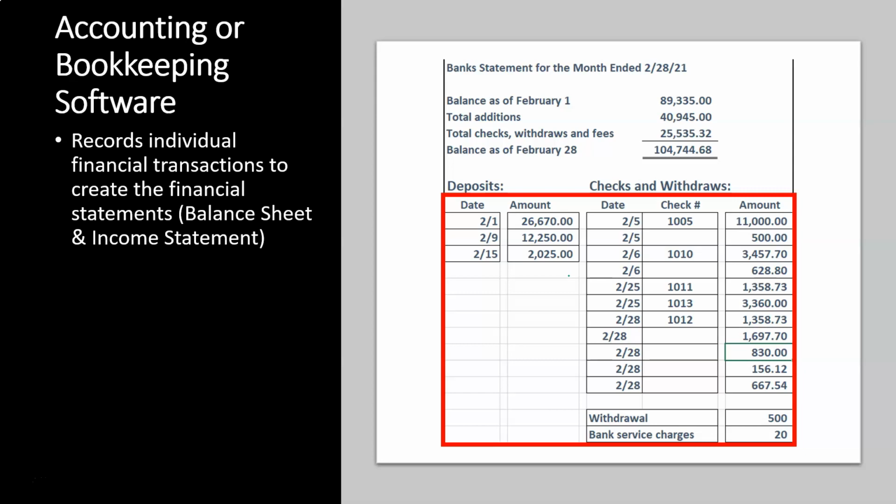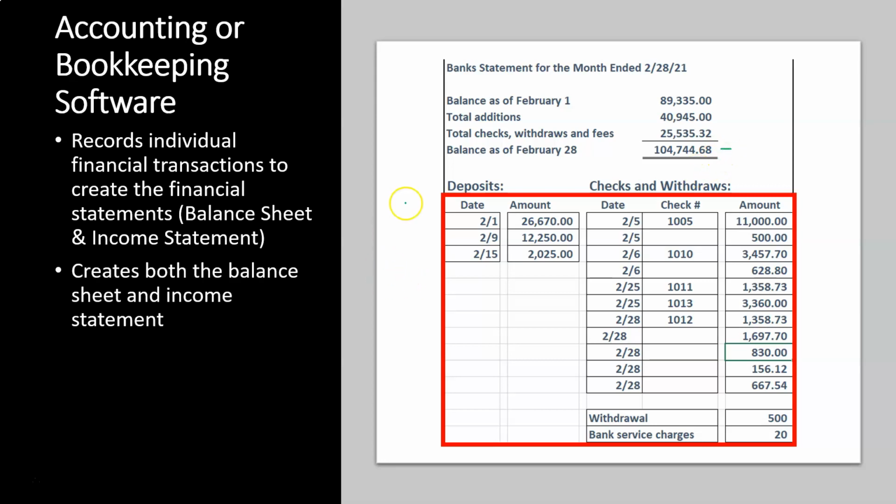And it's going to do so in such a way that if you record everything correctly, it'll have the end result that will be the ending balance on the balance sheet. So in other words, it's not going to create your balance sheet by just pulling in the ending balance up here. It's going to create the balance sheet by entering the transactions to result in the ending balance, which means you're going to have some issues when you first start the accounting records to make sure that you're in balance from the get-go, from the start, so that everything will roll forward correctly.